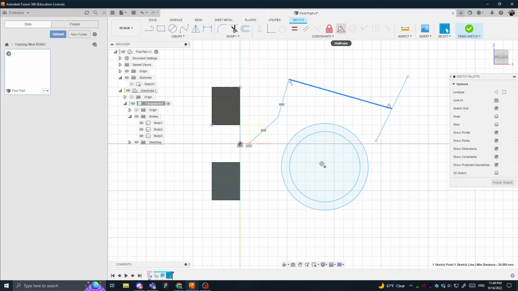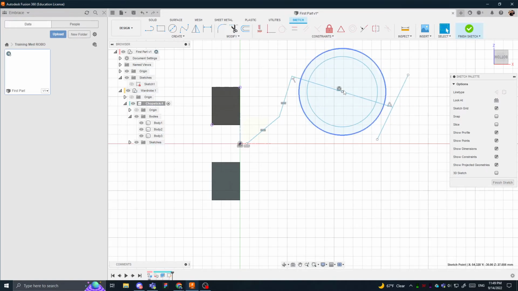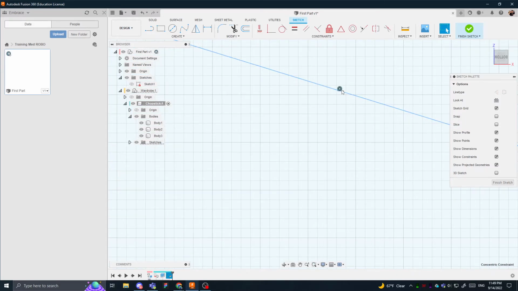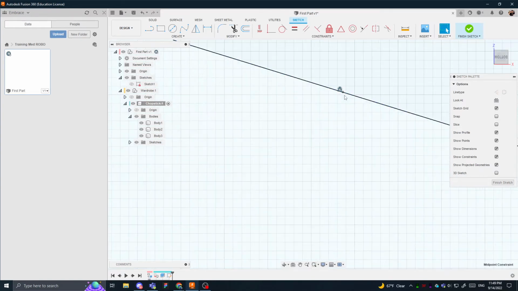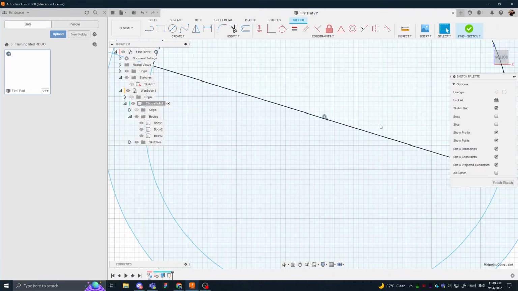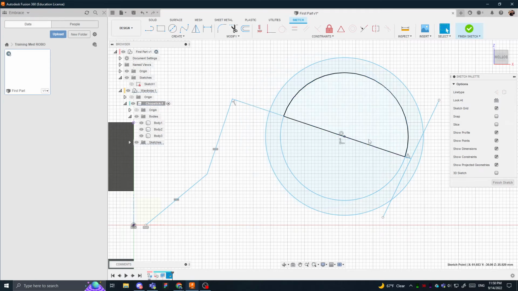Coincident that to this line, or I can put it to the midpoint. I'm going to say coincident, so then I can specify where I want it along that line. Notice that sometimes Fusion 360 likes to automatically put automatic constraints. So right here underneath that circle is a triangle, if you look really closely. That's the midpoint, as we just talked about. I don't want it to be snapped in the middle, so I'm going to click on that shaded triangle. It's now blue, meaning that I selected it, and push the delete button. I've just now mastered one thing, which is controlling my constraints.